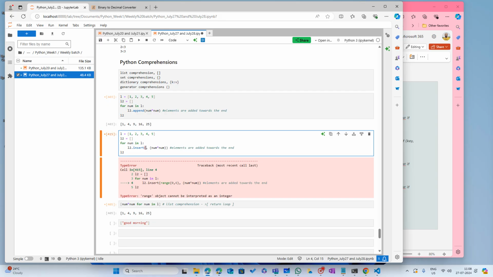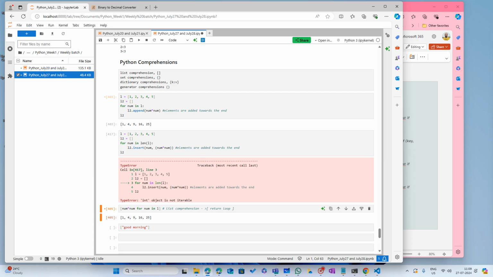For num in L, L.insert, num, L length. For num in len of L. Now I have the value iterator of this L. So if I specify num here, it's an int number.